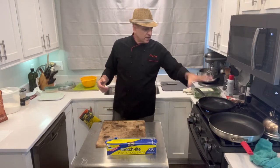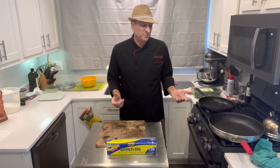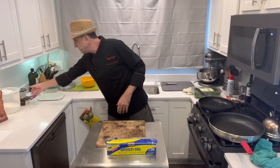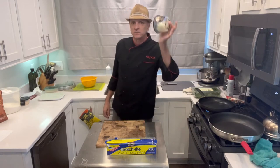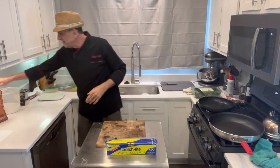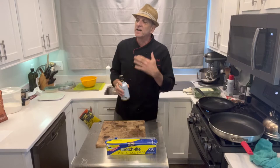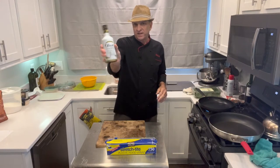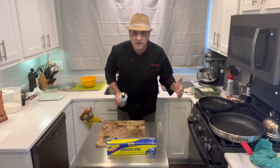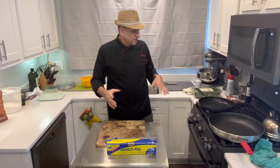The spinach is going in here, but you want to cook everything as far in advance as you can because you want it to cool down before you put it on the pizza. We've got three cheeses: Parmesan, Romano, and Asiago - already shredded. Don't be foolish, let the technology do it for you. When the pizza comes out of the oven, I'm using avocado oil to cook the spinach. This is Olivari Gourmet extra virgin olive oil to drizzle over the top after it bakes - that gives you that extra Italian thing.